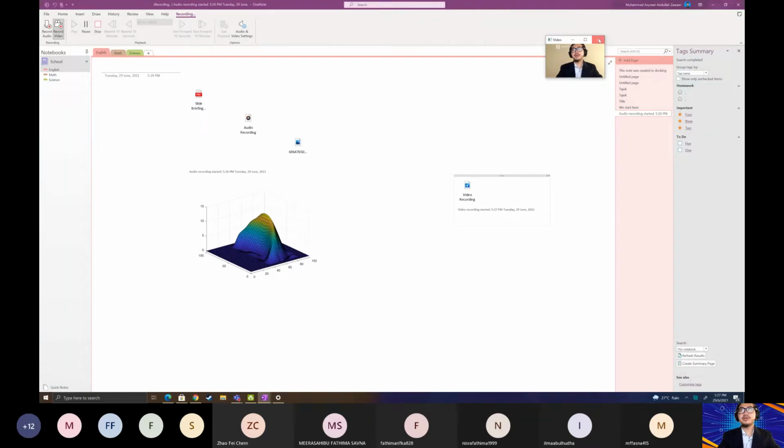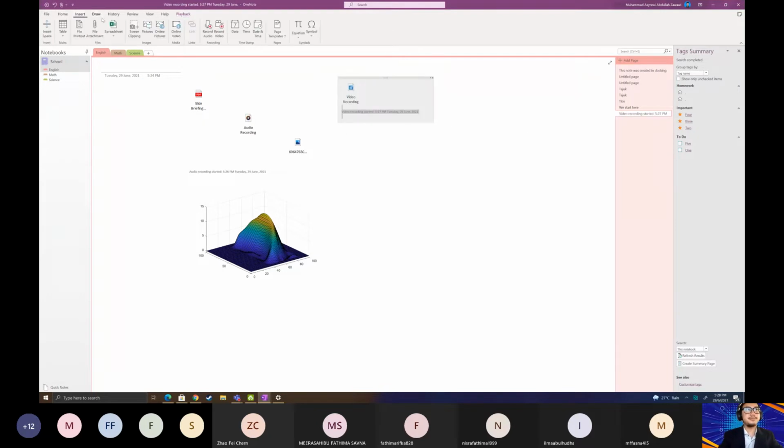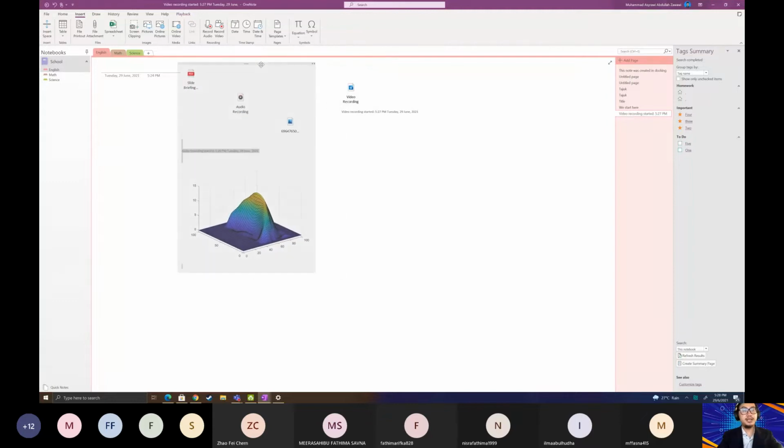This is very useful if you're using, let's say, an iPad or a tablet or any portable devices or any devices that has a camera. You can just record it and then just chuck it into your notes. Really easy. And that marks it for the media that you could put in.